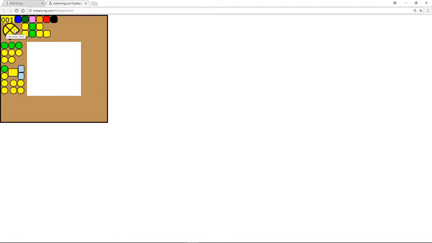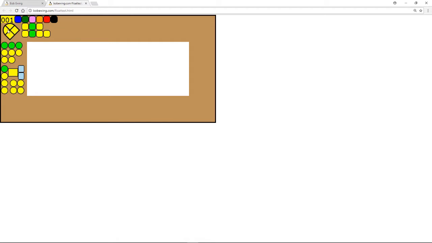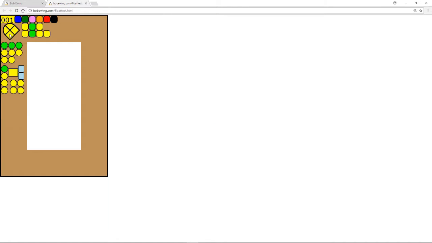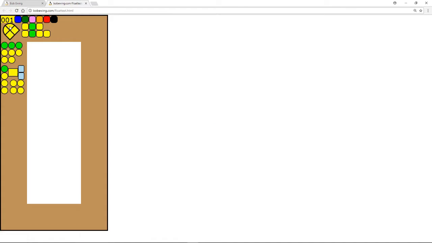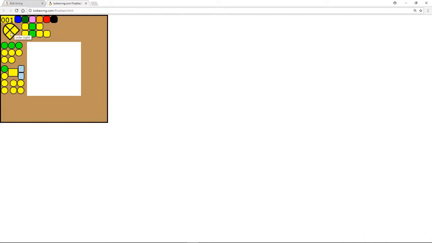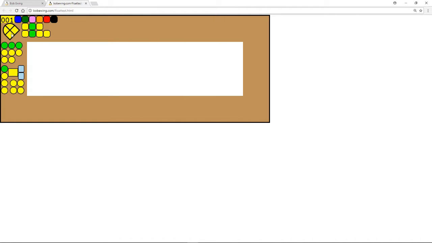Right, in the next row, these are the sizer buttons. They've actually been rotated to make them look cool. This will make it wider. This makes it narrower. This makes it taller, even though it's the button on the bottom. This makes it shorter. At the time, it seemed intuitive to me. If it's not, you'll get used to it. It's easy enough to do.